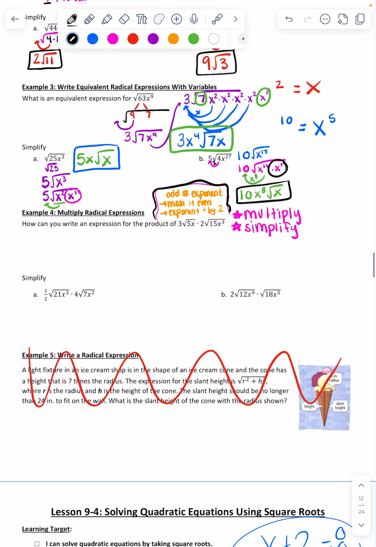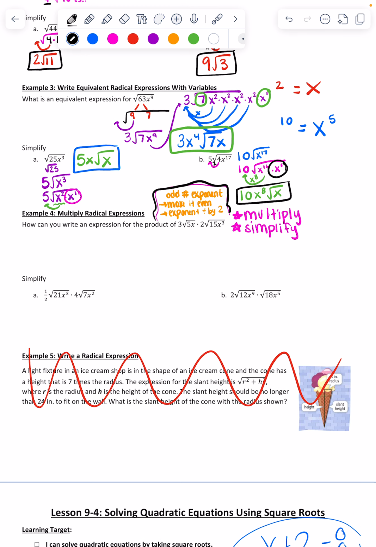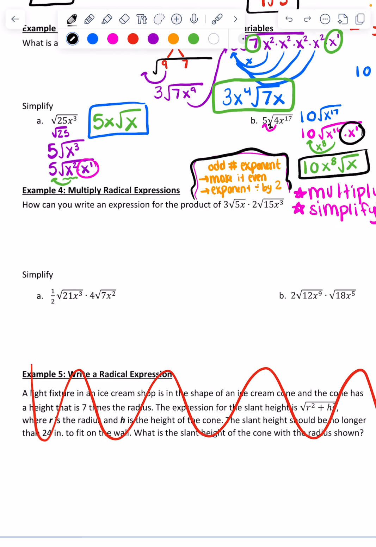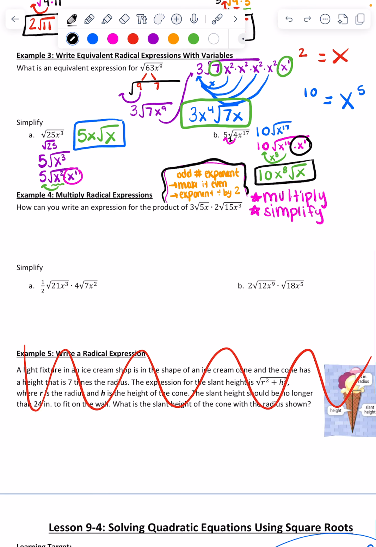We're going to take it up just one more notch today, and then we'll get some practice in class. So our last notch that we're going to take it up is we know how to work with numbers and variables now, but what if we have 2 expressions and we multiply them? Here's essentially the rule. I will say the order actually doesn't matter. The order is up to you to decide which makes most sense. I personally like to multiply first and then simplify. This is the order I like to move in, but theoretically you could simplify first and then multiply. Sometimes, though, you'll have to simplify again. So I'll show you how I do it in the least amount of steps possible.